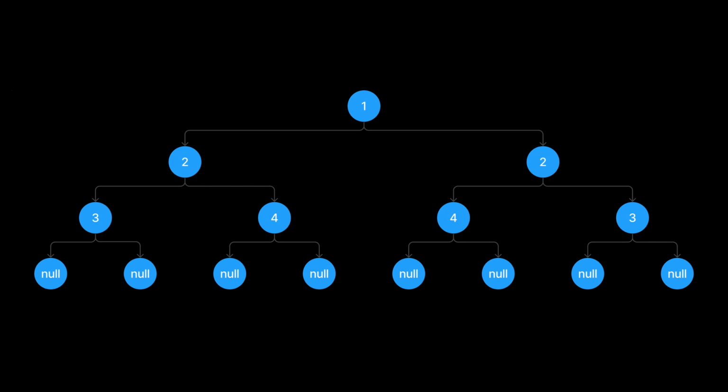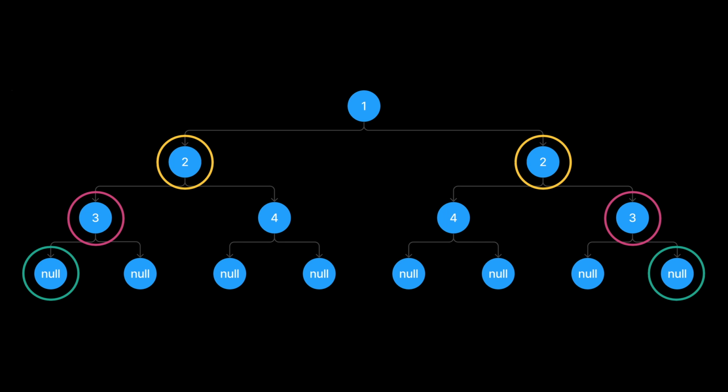Adding the third level might make it seem more intimidating, but it's the same idea. Starting at the root, we compare the values of its children. Their values are equal, so let's look at their children. We'll, as always, start by comparing the left and right nodes. These nodes have the same value, so now we'll look at their children. Again, we start by comparing the left to the right. Okay, we've finally gotten somewhere.